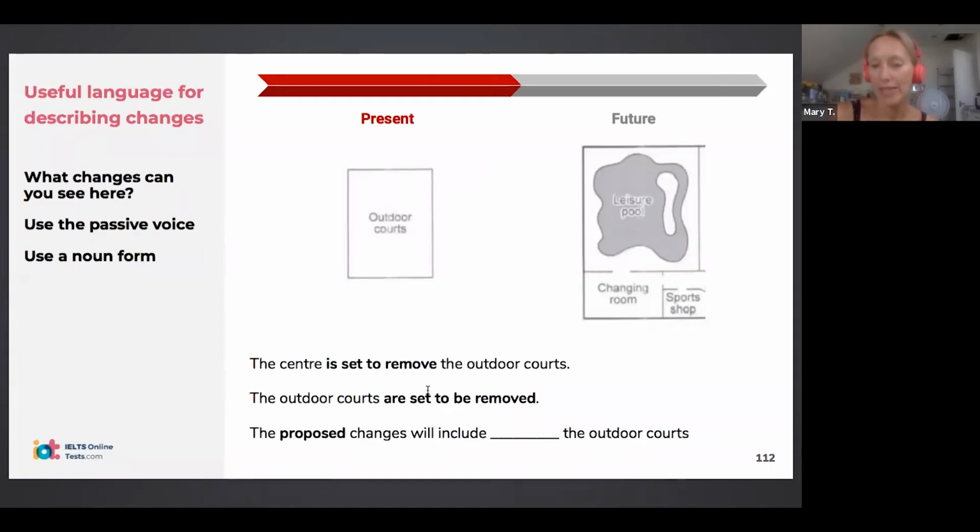The proposed changes will include, so which noun form could you use? Okay, removal. Yeah, removal is right. If you use that, you would have to use definite articles. You'd have to say the removal of, but that makes sense. Or removing is the same. But yeah, you can use either removing the outdoor courts or the removal of outdoor courts. So that creates a nice long phrase, and that's another feature of academic English. So it's good if you can include some.